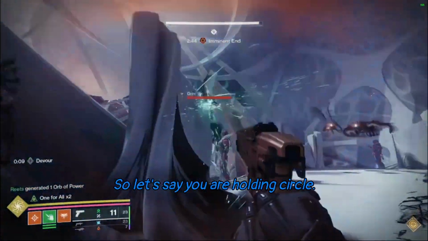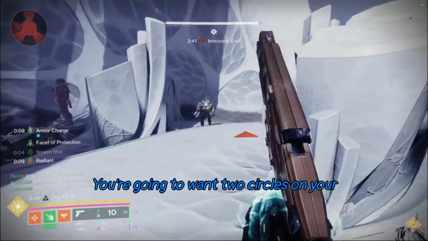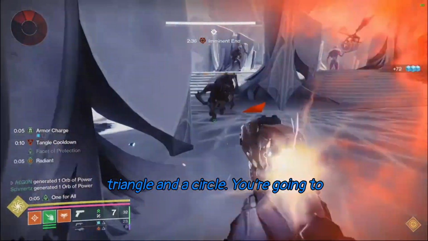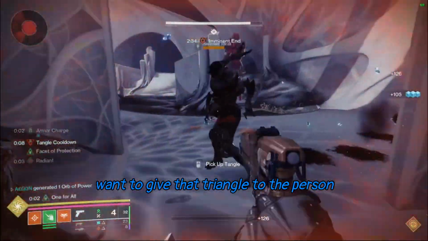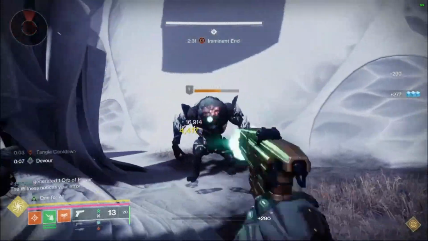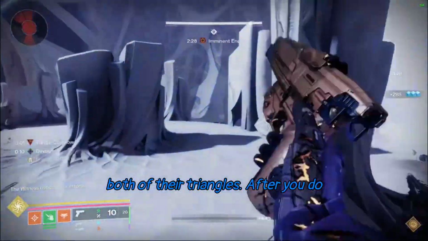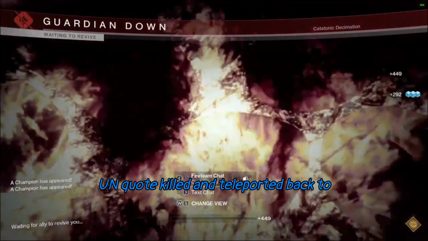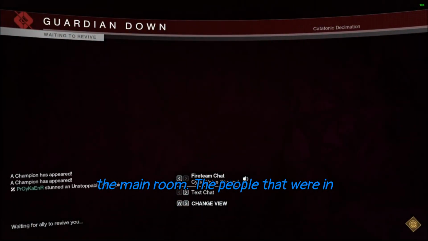So let's say you are holding circle, you are going to want 2 circles on your back wall. Let's say you have a triangle and a circle, you are going to want to give that triangle to the person that has a triangle, allowing them to get both of their triangles. After you do this, you are going to get killed, quote unquote killed, and teleported back to the main room.